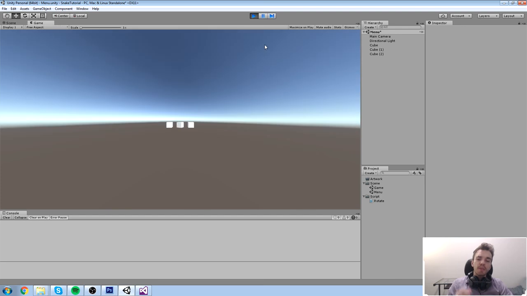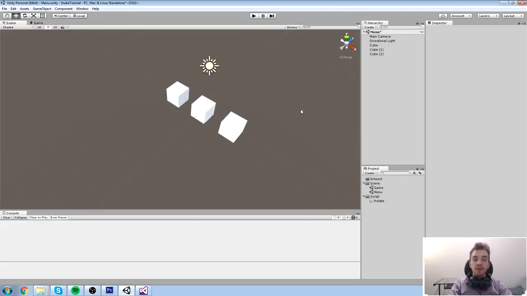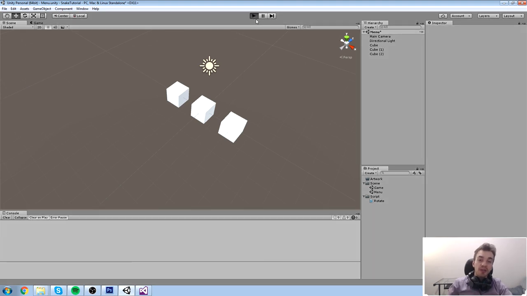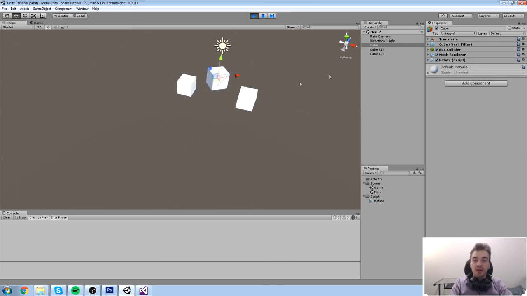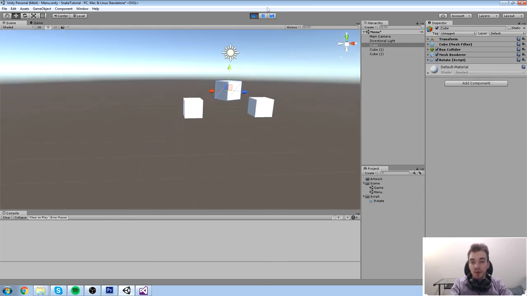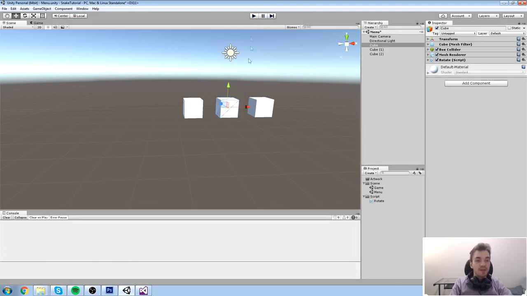So if you're making your level, if you're tweaking some values, you should be doing it inside the editor mode. Right now the game is not playing, so you should be doing it when the game is not playing, because when you're playing it, it registers how the game was when you first started, and it's going to restore it back to that state when you're done. But this is very good if you're just testing some positions. If you're just moving this, having a look, does this look nice? No? Okay, let's go back to what it was. And if it did look nice, you can redo the modification after.